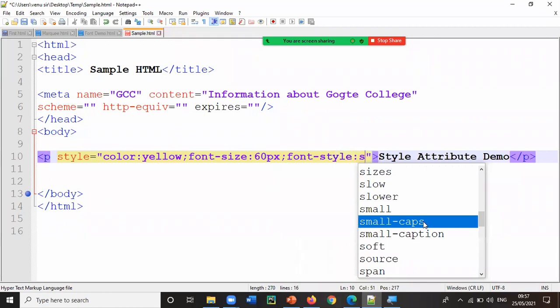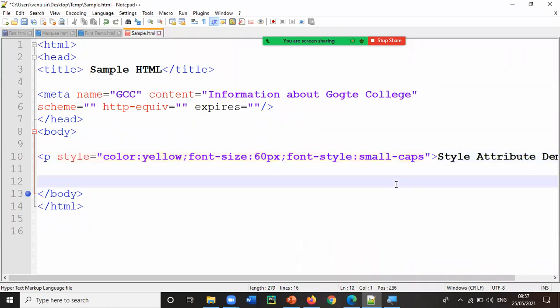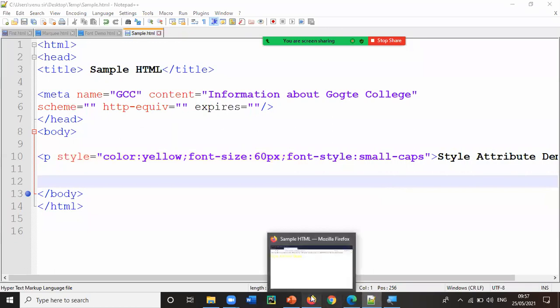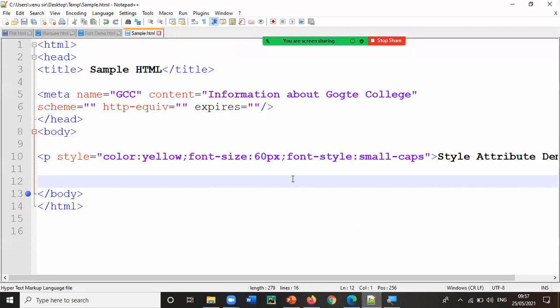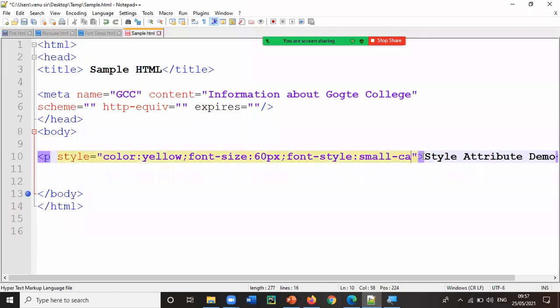I'll include small caps. Font style is equal to small caps. The moment you refresh this, it is sometimes applicable, sometimes not, depending upon the browser. This is not applicable because font style varies with this.